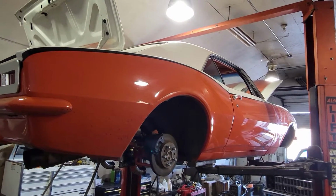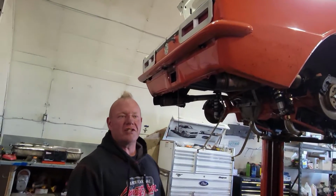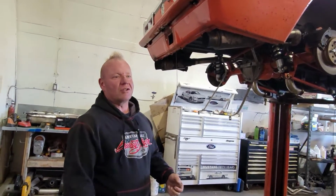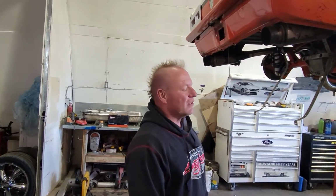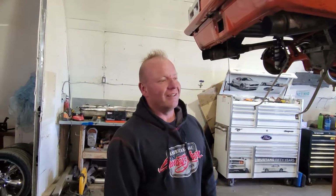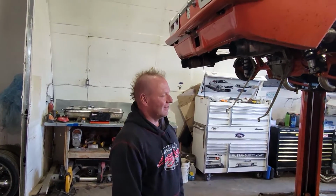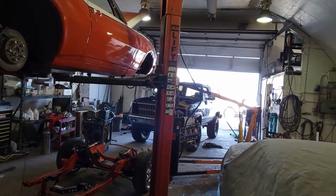And let's hope we get enough nice weather for when Tori's all done with the carpet. Yeah. We can actually take it for a spin. Even if we have to put the top on, we'll do it as long as it's not snowing. Yeah, exactly. And we'll give everybody a view of the road view of that thing. It's really cool. It's fun. And it's not going to see winter, right? You guys aren't going to drive it out in the snow? Absolutely not. Not going to do all that work to it and then have it deteriorate. Yeah, they corrode so quickly.